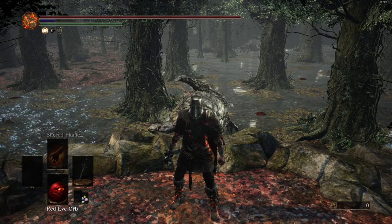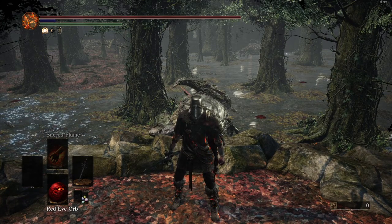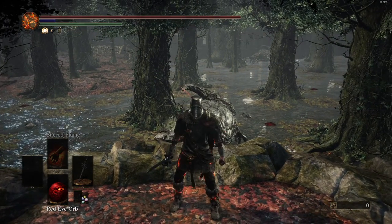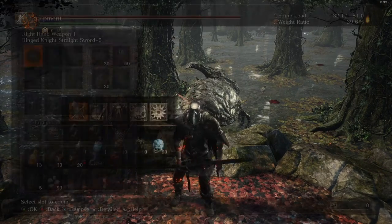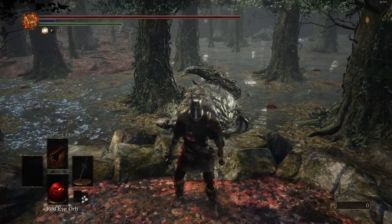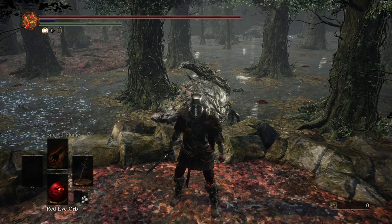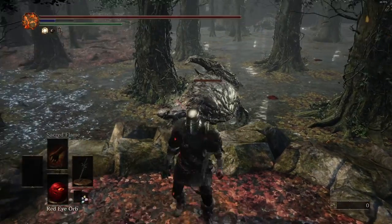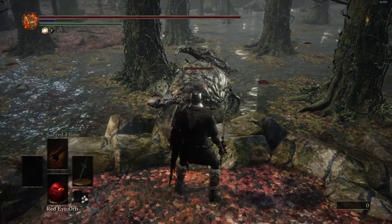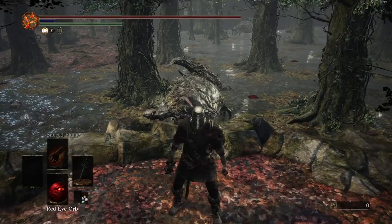The reason it works is because when you tap weapon art normally and go into your inventory, the gray screen is there right away. But if you tap weapon art and lock on and do it fast enough getting into your inventory, you have a little window - that is the window you have to do a pivot swap in.